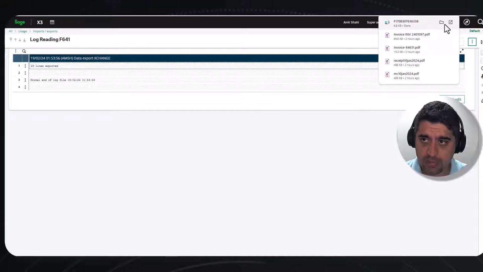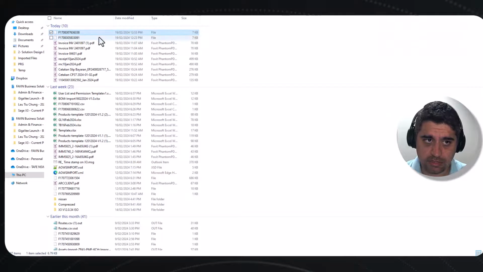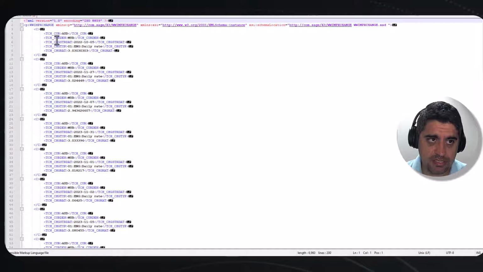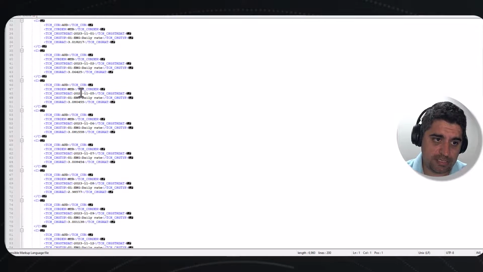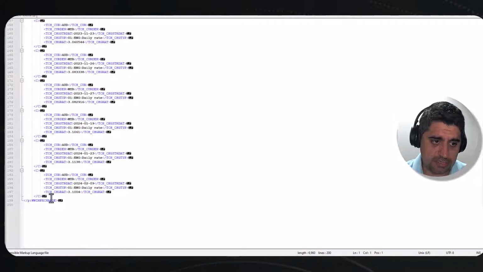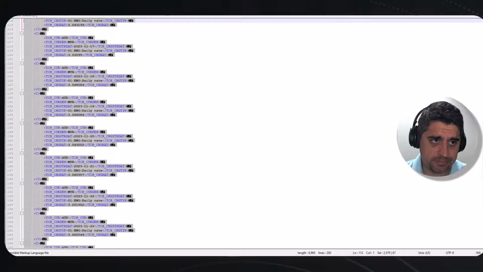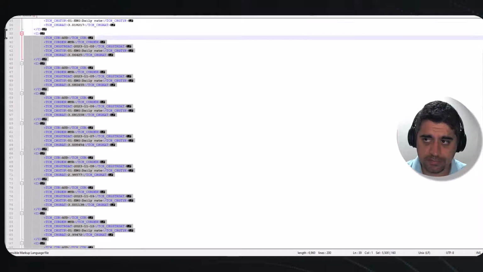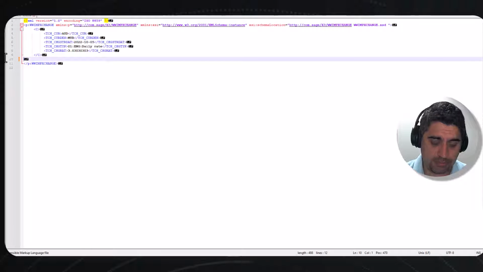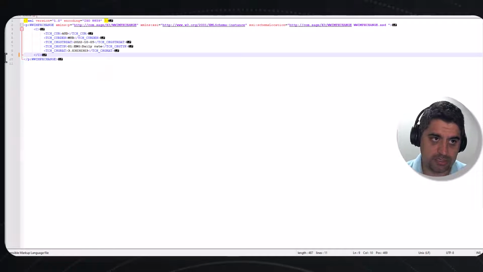Okay, so open this XML in your notepad or any other text editor. So this is what that XML looks like, and this is what your XML should look like when you import into the system. Alright, so this is all the AUD rates, historical AUD rates that exist in my database. I'm going to get rid of all of them except the first one. So we are basically going to create an XML that we are going to import into the system.